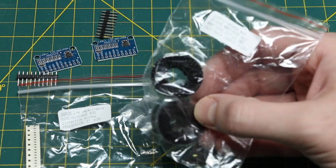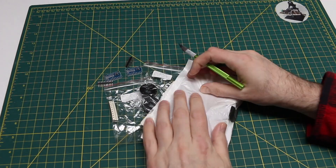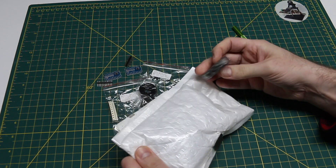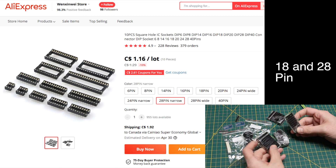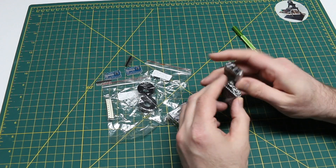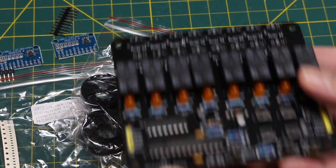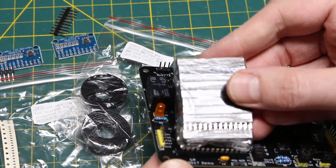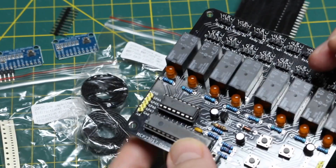This is called Chip IC, but it's a rather large bulky envelope for a chip. Sockets — these are shrink-wrapped rather tightly. These look the same, and these look the same. I don't remember what I was looking for these for, although this board I just made with the MCP23017 GPIO expander — I believe that socket fits there. Yeah, that's the right socket for that chip, so maybe that's what I was looking for these for.